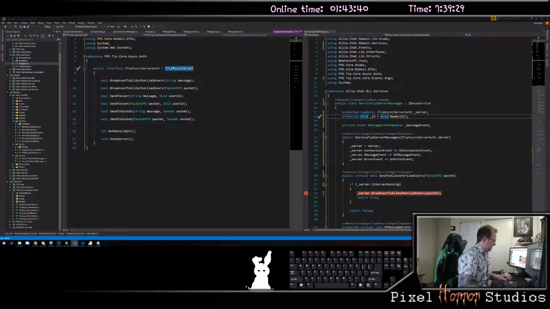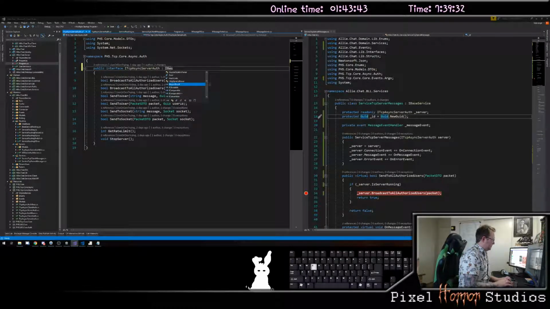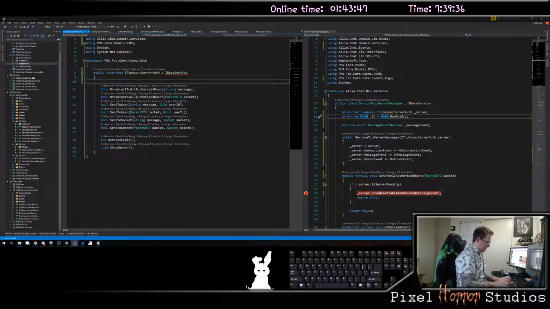This one doesn't need this. It's just base service, which needs to be a GUID for my ID.